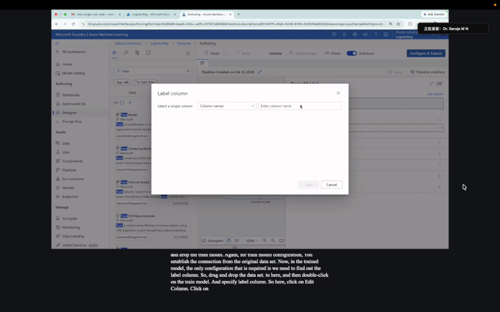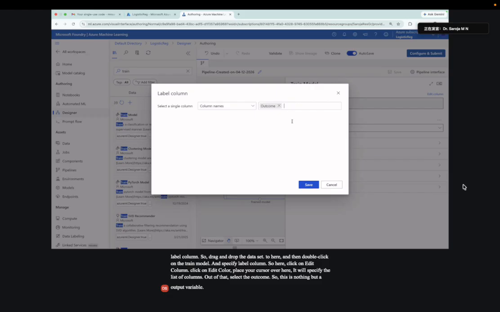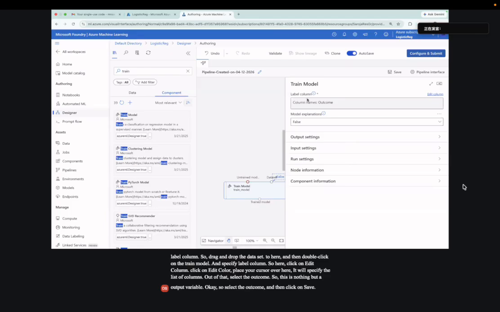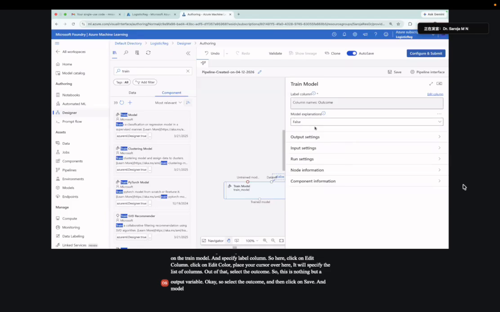Click on edit column, place your cursor over here. It will show the list of columns. Out of that, select the outcome. This is nothing but our output variable. So select the outcome and then click on save. And model explanations, if you want explanation, specify it as true.